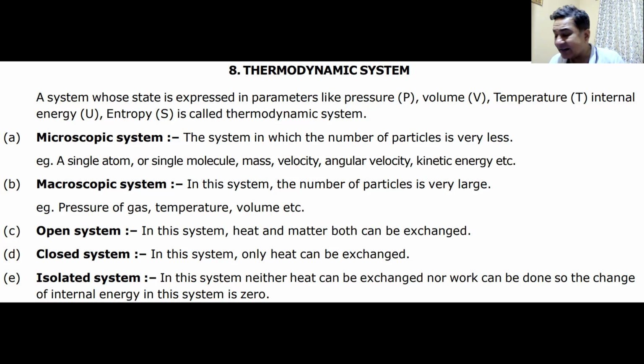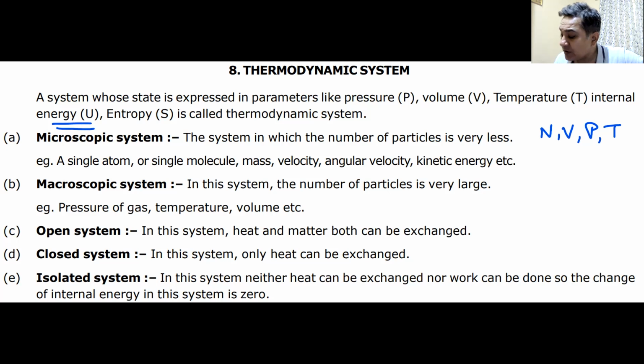Now, when I call the gas a system, this gas has some values which define its state. For example, if I say 1 mole of a gas is there in a cylinder at 290 Kelvin, the pressure of the gas is 2 atmosphere, and you already know the volume because it is the volume of the cylinder. These conditions: the number of moles N, the volume of the gas V, the pressure of the gas P, the temperature of the gas T.